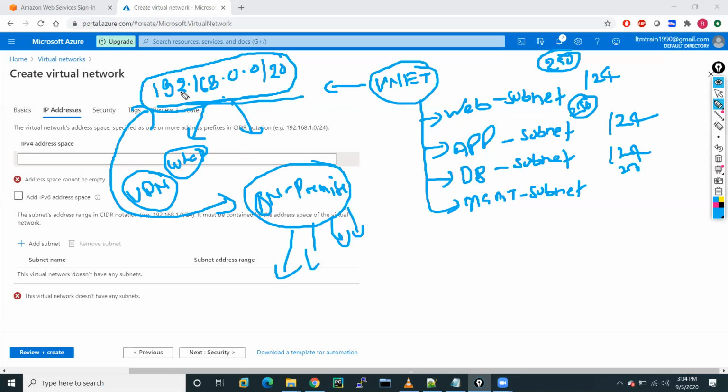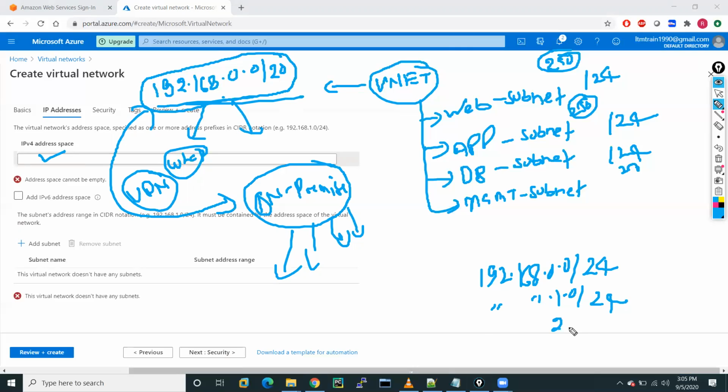So in my case I will go with 192.168.0.0/20. This is my address space. After it, in web I will give this range 192.168.0.0/24. In app I will give 192.168.1.0/24.